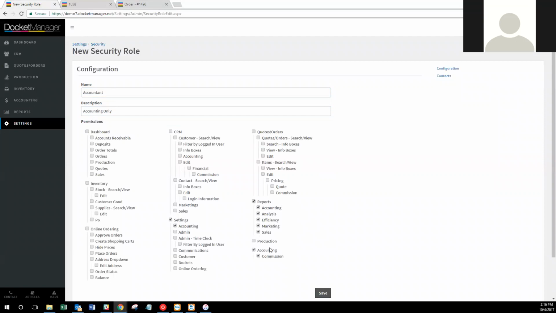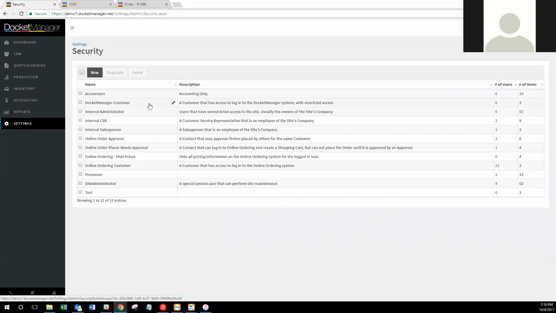And we want them to see the accounting section on its own. We could save that. Now, essentially, if Jack Printer were to have the accounting role assigned to him, he would only be able to see the accounting section here. That's where you would change all these security roles.